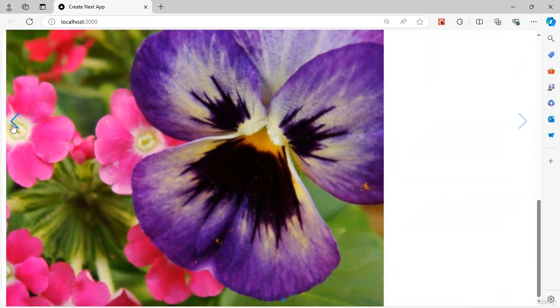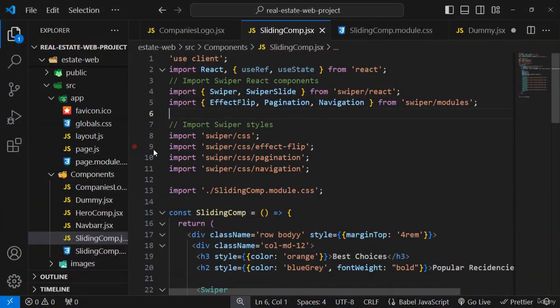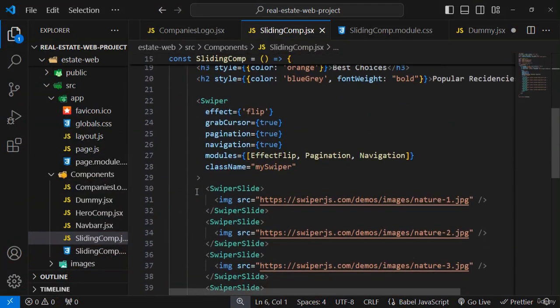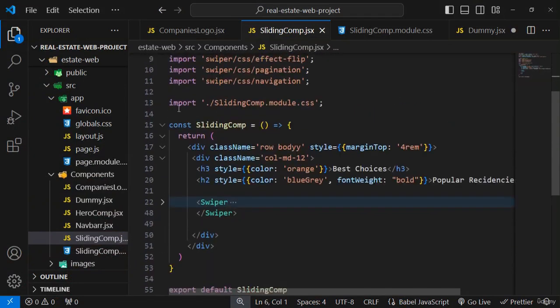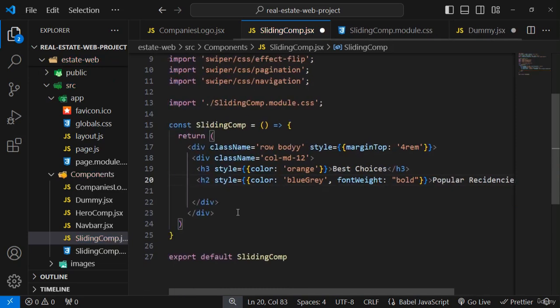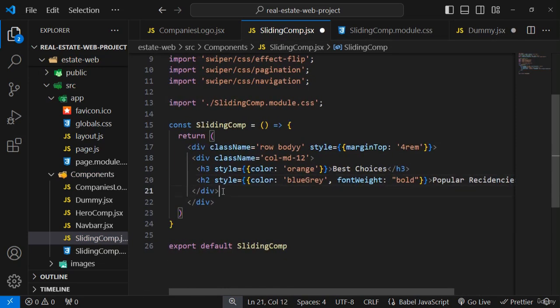Now move to the output, and you can see we have too much big swiper here, so I need that small swiper. I am going to use it outside here.